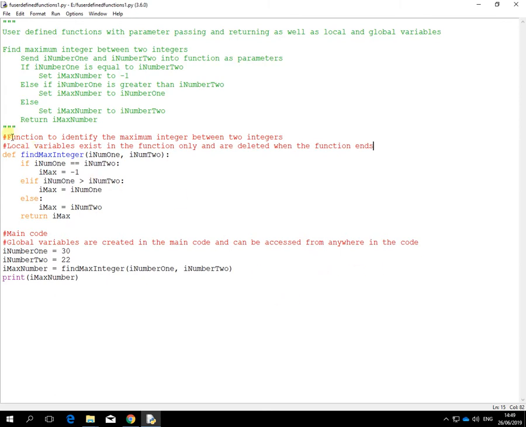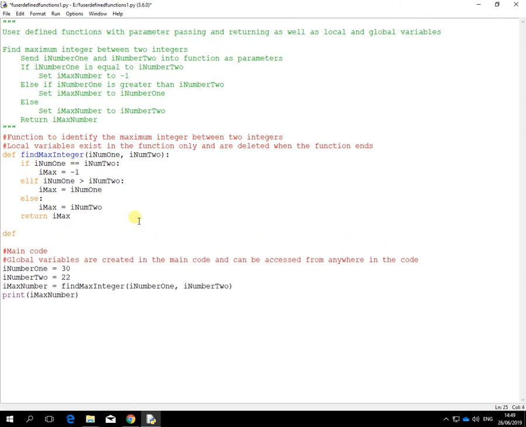We're lucky we have the previous examples. We can actually use that example and rewrite it slightly. So define the fact you have a function, find min integer. That's a good name, it's like the previous one. Again, I'm going to use these numbers. I can use the same variable names, they just get created as I create them inside the function, and they get deleted when the function finishes.